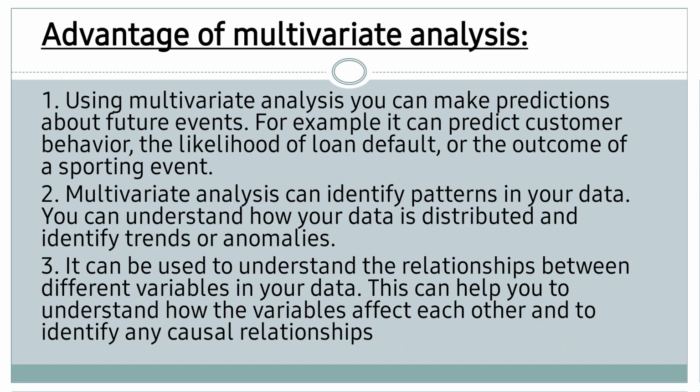Second one, multivariate analysis can identify patterns in your data. You can understand how your data is distributed and identify trends and anomalies. Next, third one, it can be used to understand the relationship between different variables in your data. This can help you understand how variables affect each other and identify any causal relationships.